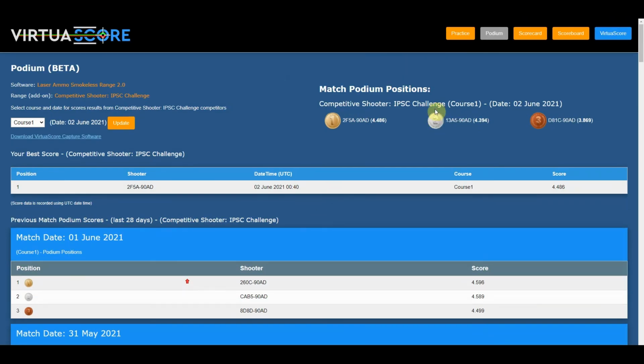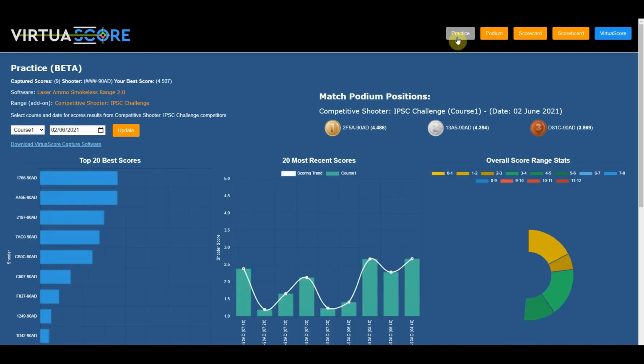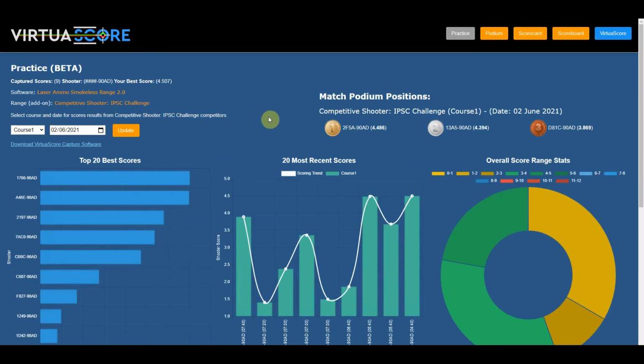And then the practice session is essentially something you can use on the download software to capture your scores. You can put it into practice mode, which means that all the scores you capture under practice are only ever recorded on this view, and not shown or included within the scoreboard. So if you wanted to just run a practice session but weren't interested in submitting your scores towards the daily match, you can set the practice up in the score capture software, and it will record them here.